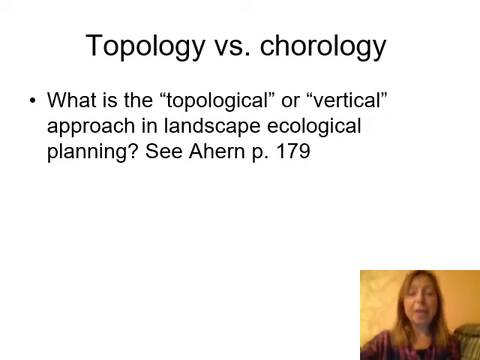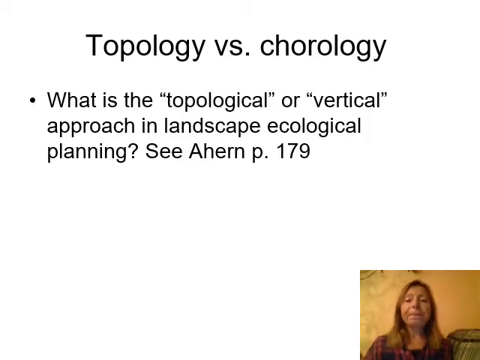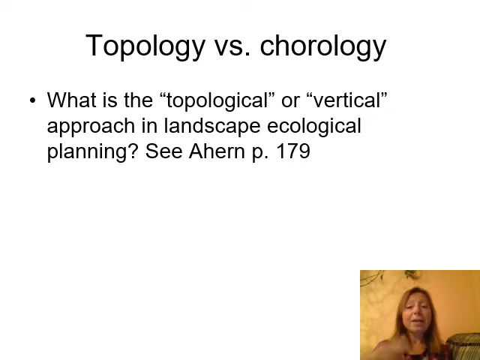within a certain landscape. So topological relationships are vertical relationships. We refer to topological relationships as we are thinking about what is happening among different layers. Like, think of the landscape as a cake with many layers, and these layers could be landforms and soils and vegetation and animals and humans and microclimates. So all those layers are interacting with each other, and you think of those vertical connections.